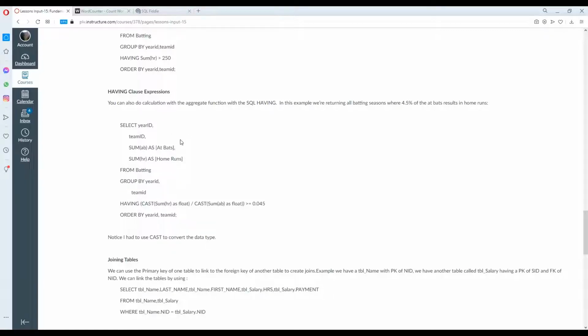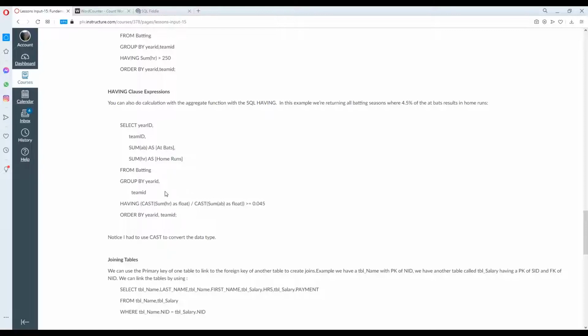But we are getting the data where the HR divided by the AB, or the home runs divided by the at-bats, or the number of times you hit the ball, should be greater than or equal to 4.5%. Okay, and then after that, we use the ORDER BY clause.